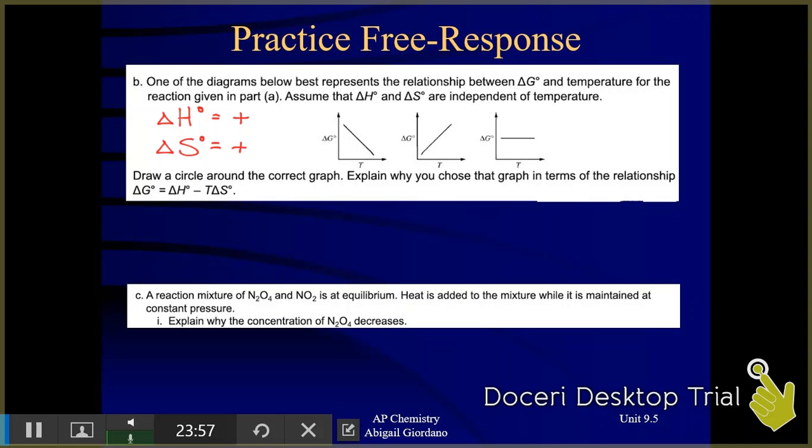If you go back and look at your notes, you'll see that when delta H and delta S are both positive, it says this process will be favored at high temperatures. Okay, and we talked about in that lesson, what does that mean? Quote, high temperatures. But if at higher temperatures, the reaction is becoming more favored, what does more favored mean in terms of delta G? More negative.